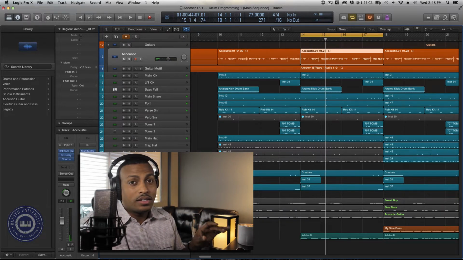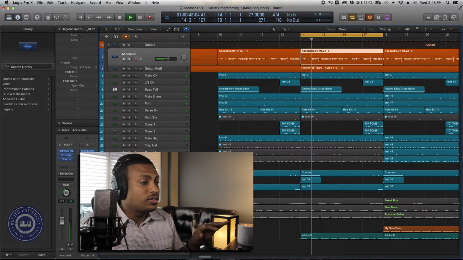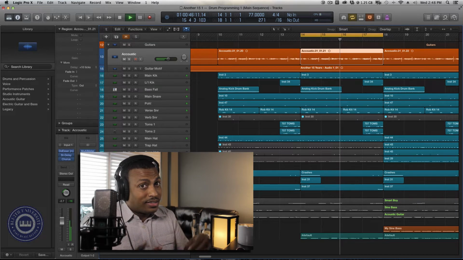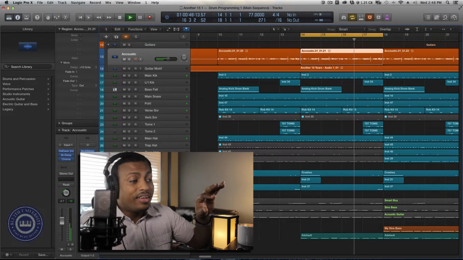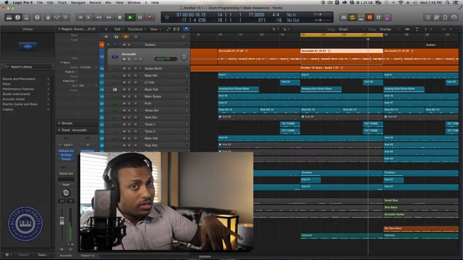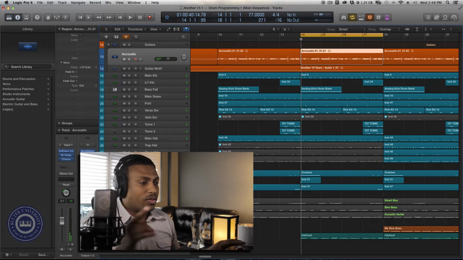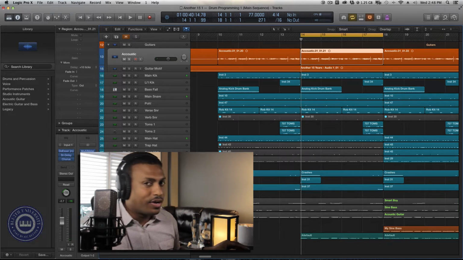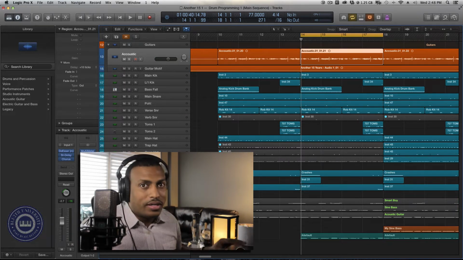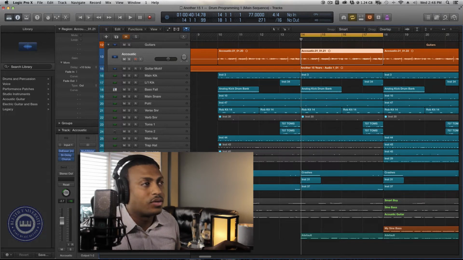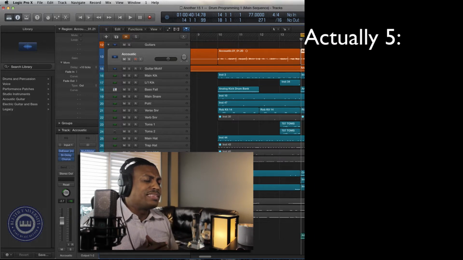Da, da, da, da, da, da. Another da, da, da, da, da, da, da, da. Right? So that's going on with the guitar, and then he's singing another one. And technically the bass line is a melody too. So you got 4 melodies going on at the same time.